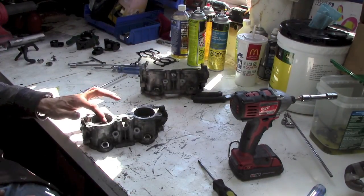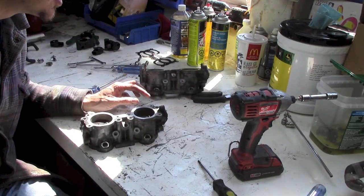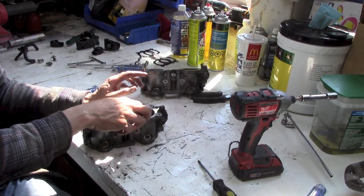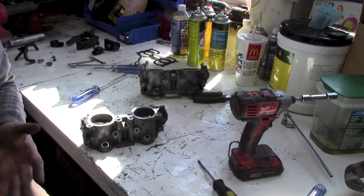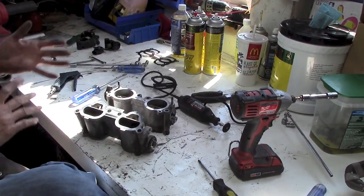Or actually, maybe I'll use my... Because I'm not saving the shaft anyway. It's all coming out and it's going to be trashed. So maybe what I'll do is use my Dremel and a cutoff disc and cut the heads off. So let's go find the Dremel. Okay, I got the trusty old Dremel out.